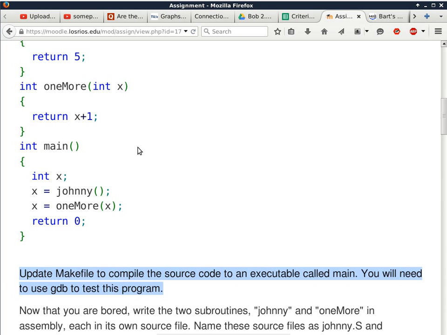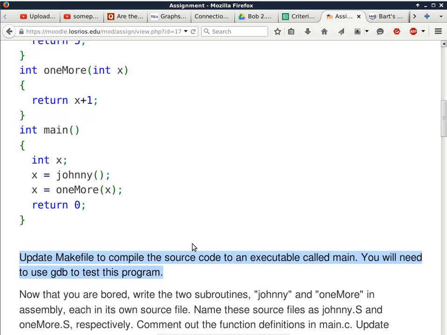Are there any questions about testing this particular program using GDB? How would you test this program? If I want to see how X of main is getting updated, how would you use GDB to test this program? Set up breakpoints, examine the value of X before the call, execute the statement after the call, look at X again. That would be how you can test this program.